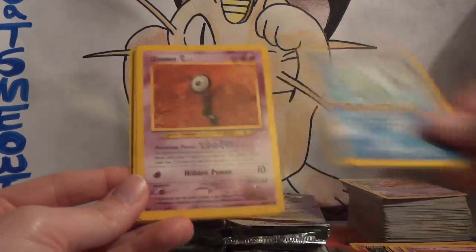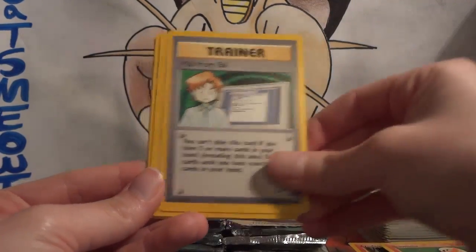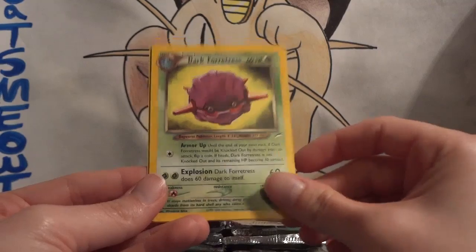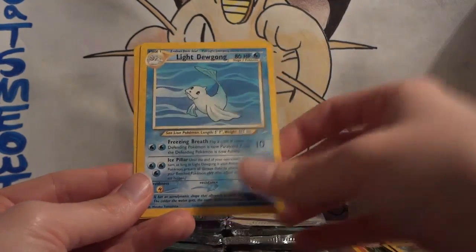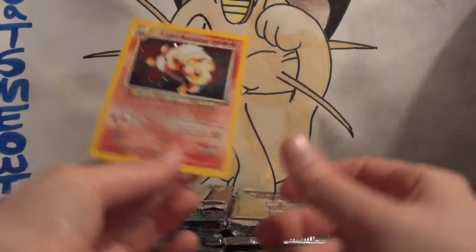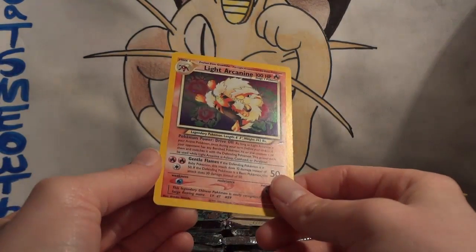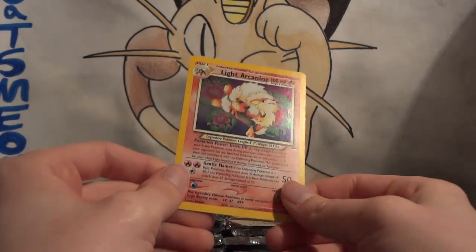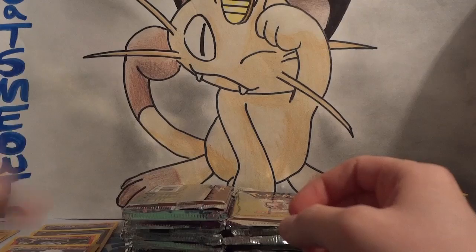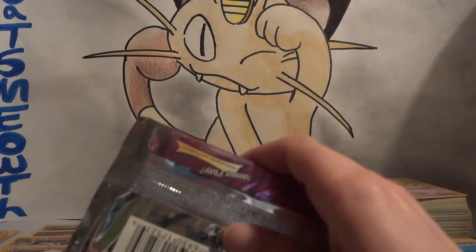Unknown T, Remoraid, Unknown L, Mantine, Growlithe, Mail from Bill, Cyndaquil, Dark Forretress, really cool looking card. Light Dugong, and Pokemon Personality Test. And my rare? Ooh, Light Arcanine. Kind of cool with the little flowers in the background too. He almost looks like a Growlithe in there, just from his facial expression. You know, kind of makes him look puppyish.